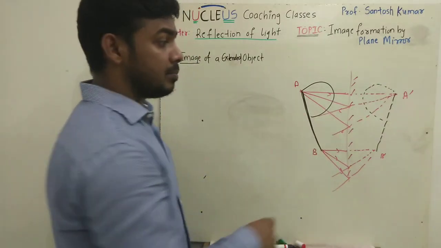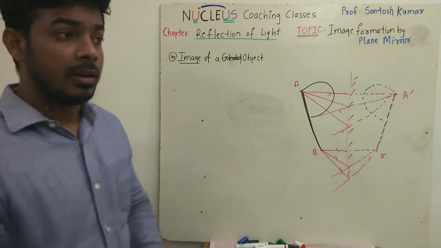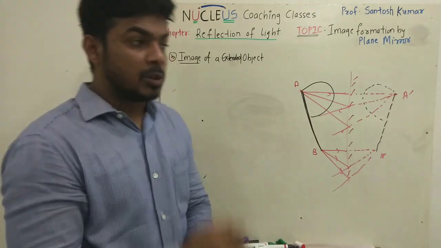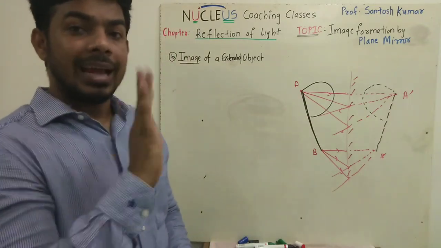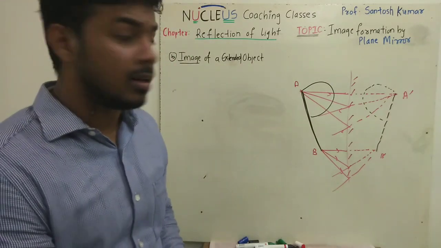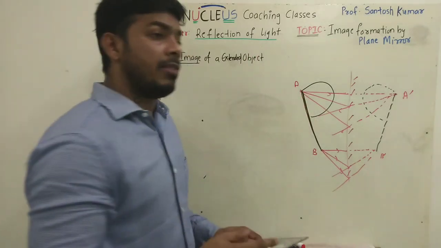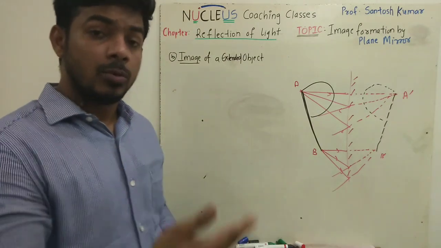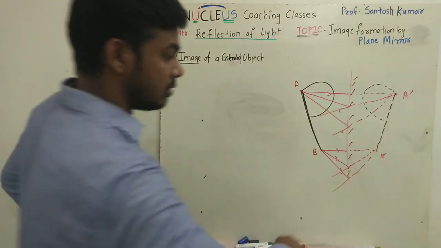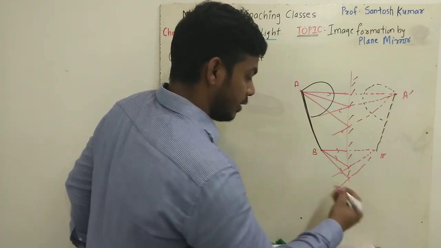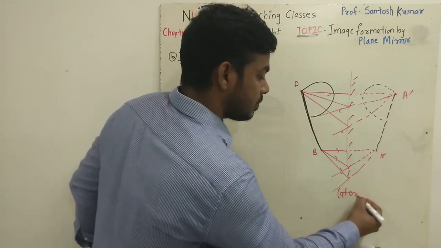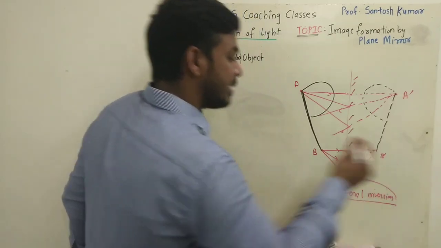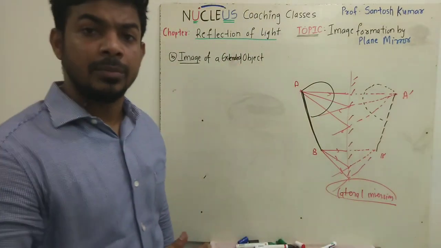So this phenomenon you must be knowing in the plane mirror, where the right of the object seems to be the left of the image. That means if you shake your right hand, it will be your left hand in the mirror. This phenomenon where the right of the object seems to be in the left of the image is called, come on tell me, lateral inversion. We talk about lateral inversion.